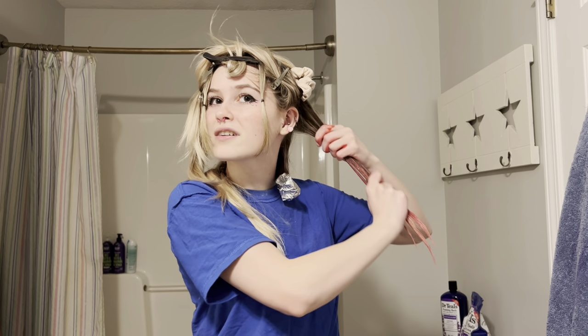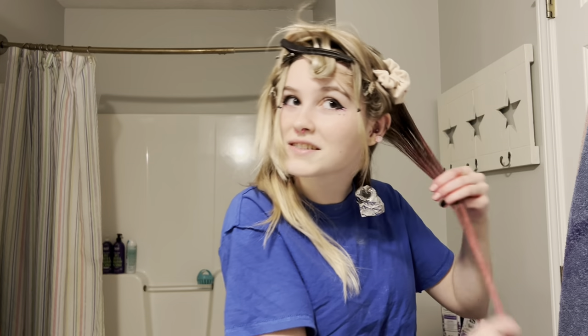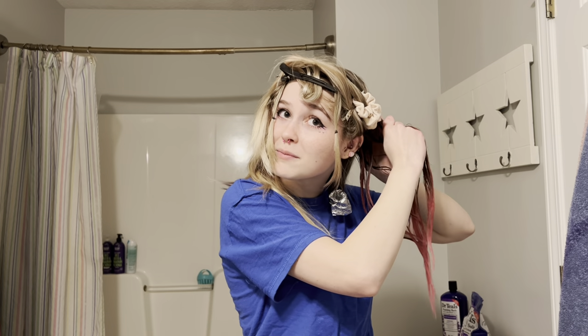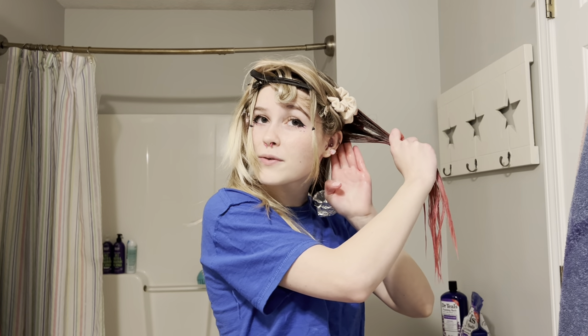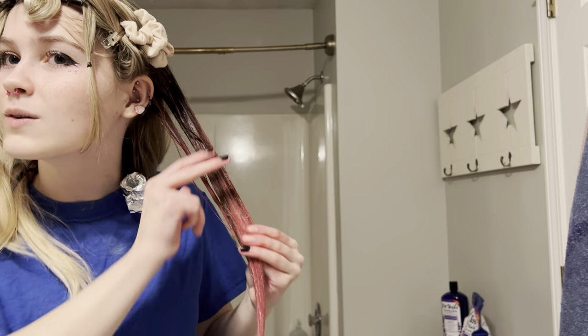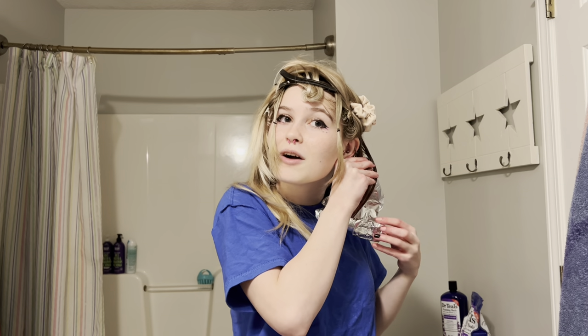I just dropped this on my rug in the bathroom but it's fine, it adds character. It's a pretty big section so it's gonna be easy to miss spots. It's getting so tangly - the sound this is making, can you hear it? It's a funny sound. I can't see behind my ear. You know what this means though - after this is done I'm gonna have to go back to cold showers whenever I wash my hair, but it is worth it. I'm excited for the hair tinsel too, I've never put hair tinsel in my hair before.